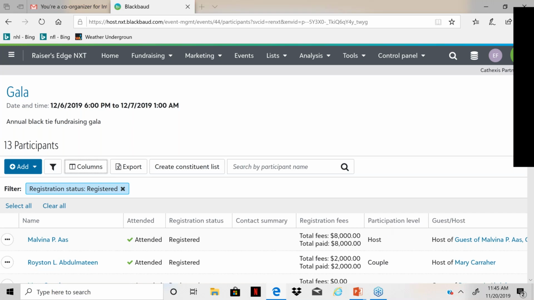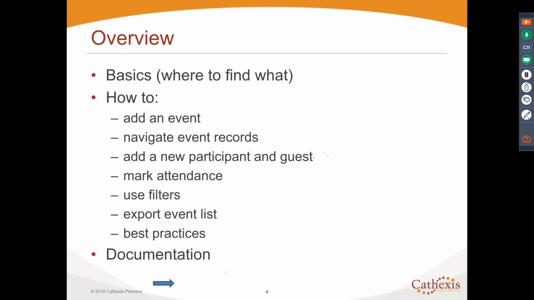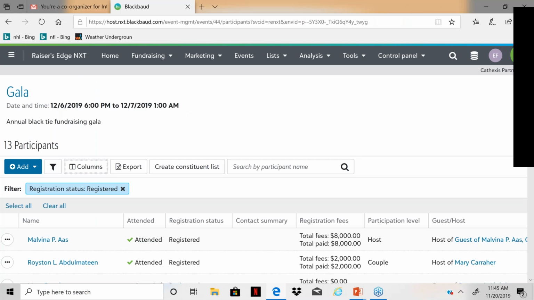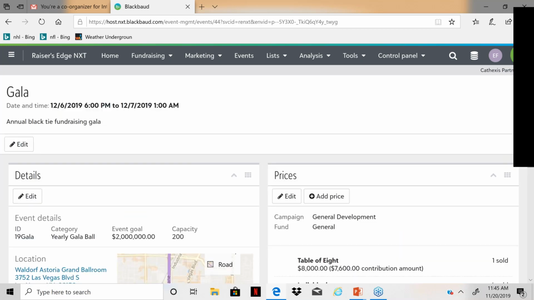There were a couple other questions, if now's a good time. Sure. Is the contribution amount the same as the benefits or fair market value in the database? That is exactly what it's doing. It's letting you know what is the fee versus what is the donation portion. And there was another, great, thank you.